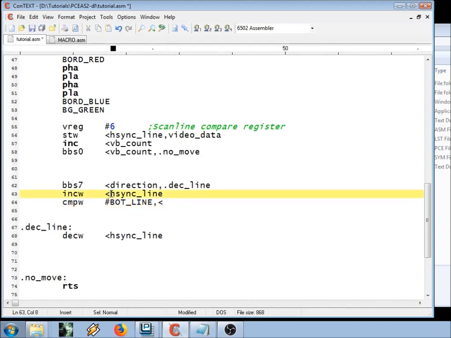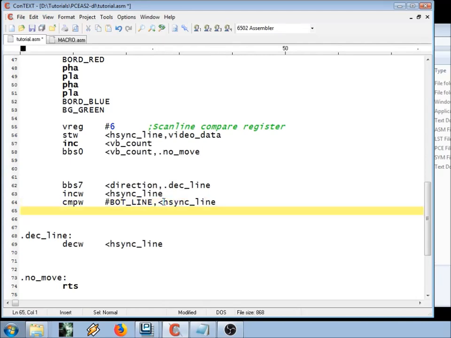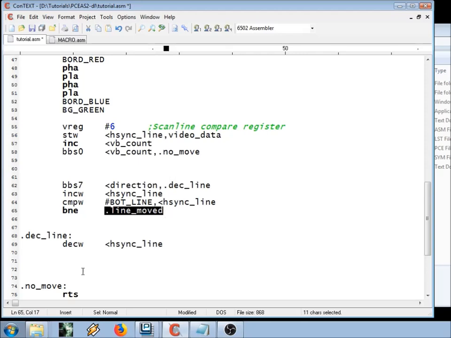Just copy this again. And if it's not equal to what we compare to, we'll just go to the end of our line. We've moved the line right here. It's the same place as no move, actually.